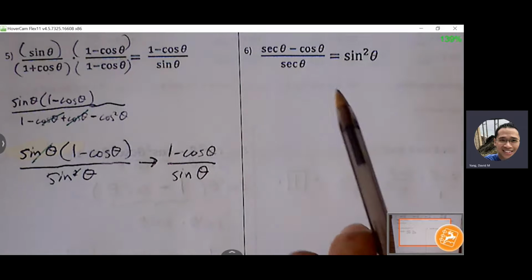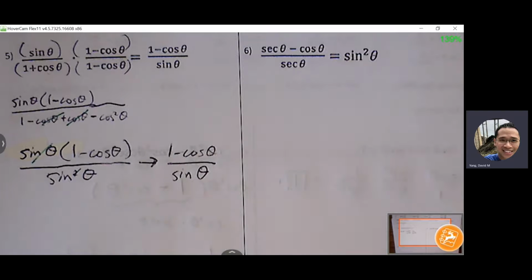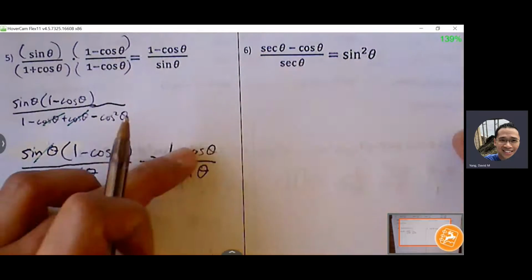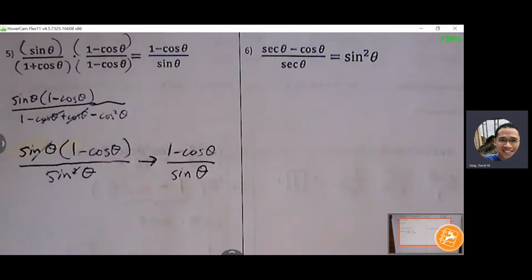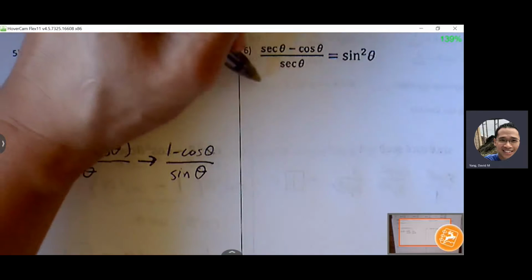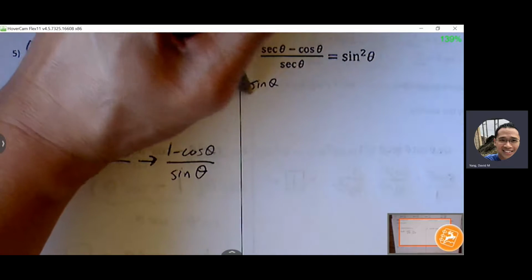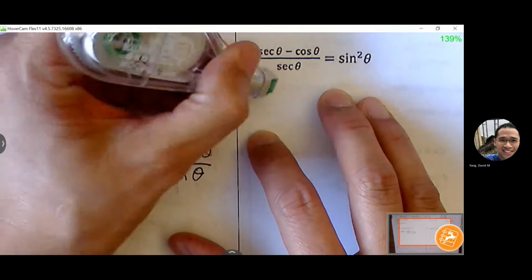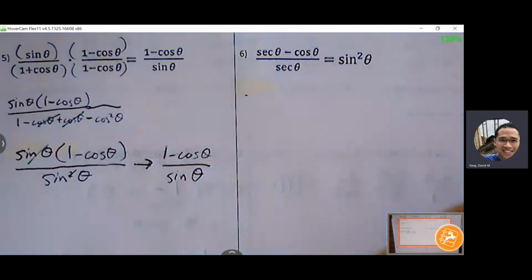I'll do it this way I just saw now, and then I also want to show the way that DJ mentioned, because I think getting that common denominator practice is good. So maybe we can write a little bit smaller so we can practice both steps, because even though, if you see a quiz problem, you can do it whichever way works, it's just nice to get that additional practice, especially with common denominators. So the first way I saw here is secant theta. Yeah, separate fractions here.